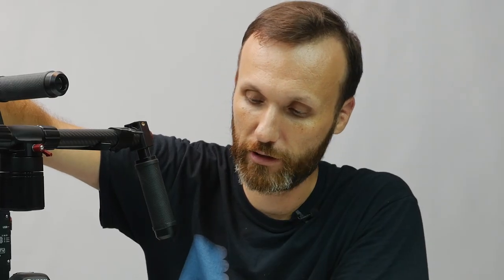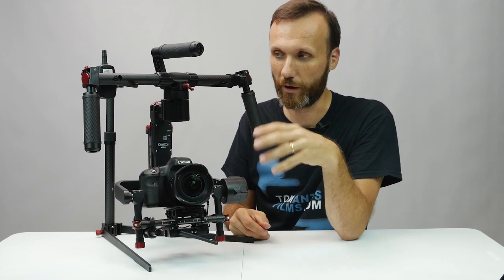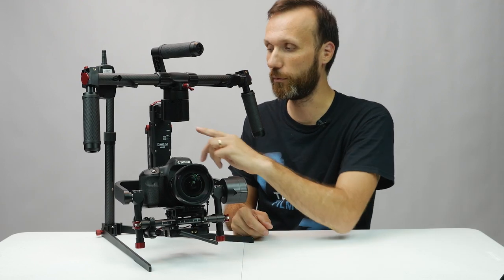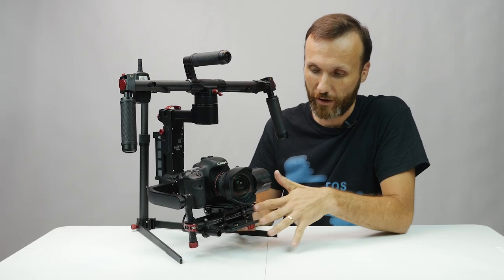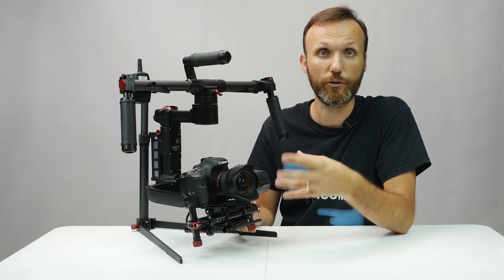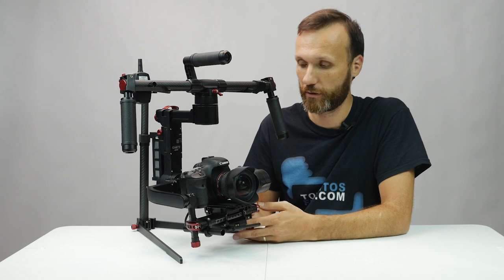Also, a lot of the follow focus systems out there will need a power source to power them. Putting on an extra battery and that stuff would really weigh this whole thing down. So the nice thing is that you can just connect it to PTAP here, and it will draw the power from the battery here, from the gimbal. It's nice to know that they thought ahead and made it very easy for you to operate this remotely and also have remote follow focus, because of the power, the PTAP connection, and the built-in wireless video transmitter.